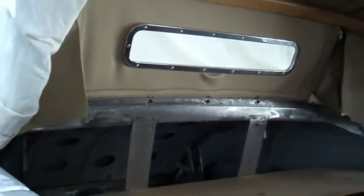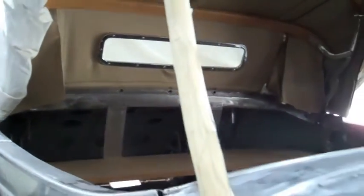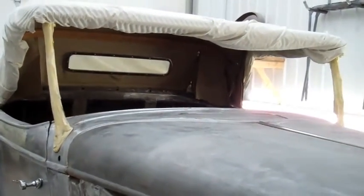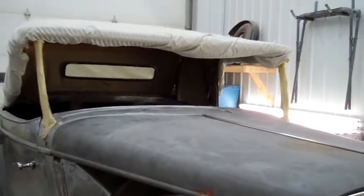I can hardly wait to get behind the wheel. So that top will come off here in the next few days, and we can really get into some body work because it's fitting very nicely.